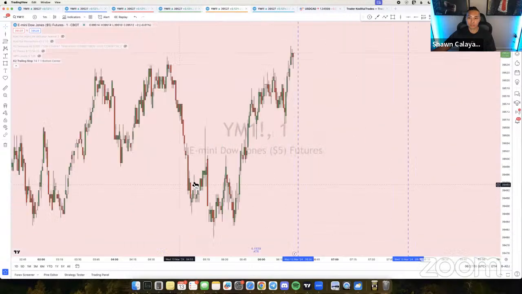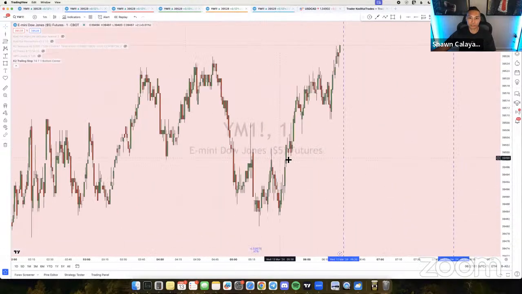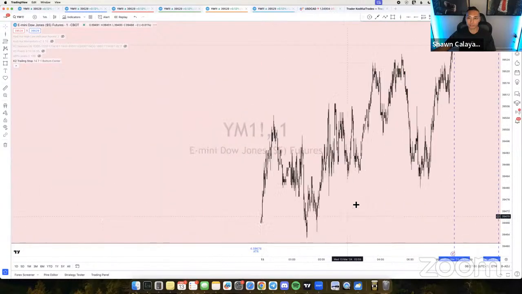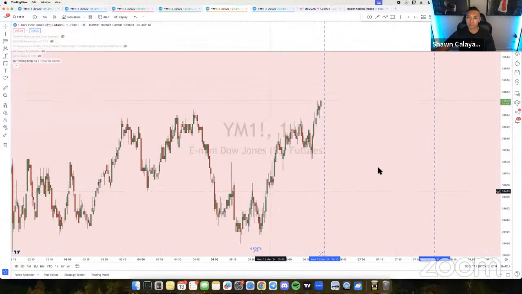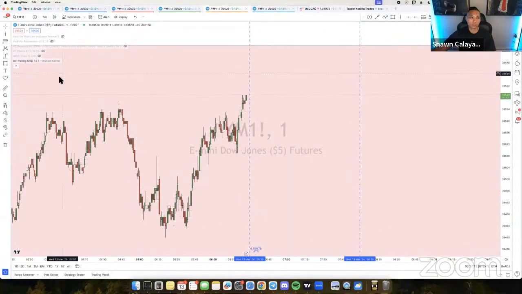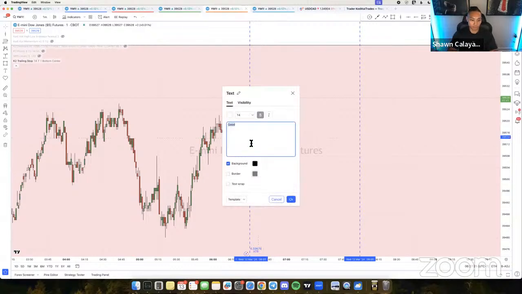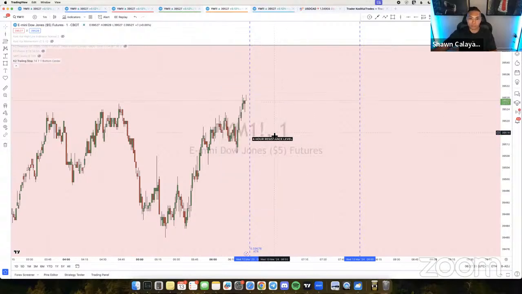So if it's too messy, we'll just take it off and mark up our own support and resistance. But right now it's currently in the 4-hour resistance, so it's kind of hard to work with right here. Typically I don't like when it's up like this, but the volatility is extremely low right now. If you look at the ATR, it is currently at 4 points. That's super low. We'll see what happens when the market opens in the next 3 minutes or so.